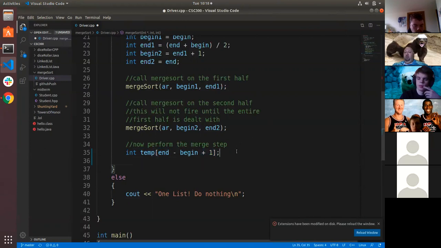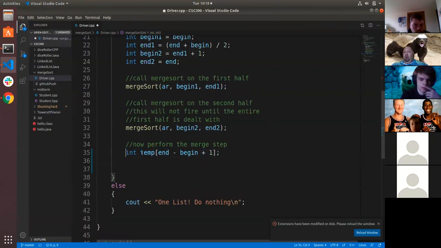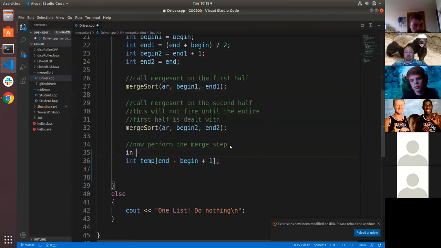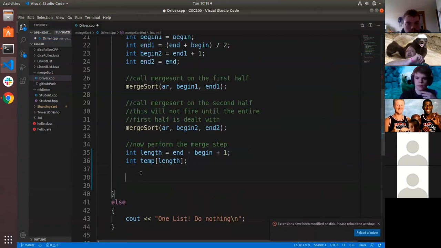So in any case, I'm going to do this: I'm going to say int length is equal to this, just so we have that value. And we'll create our array of size length. That way we're not doing the tricky how-do-you-get-the-length-of-an-array thing. It'll work for this type of array, but might as well just hold the value.